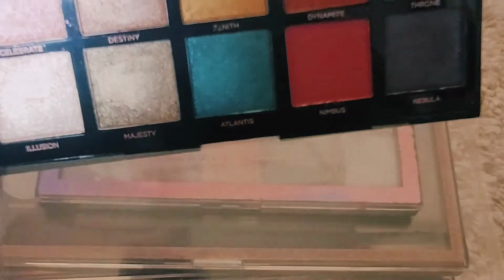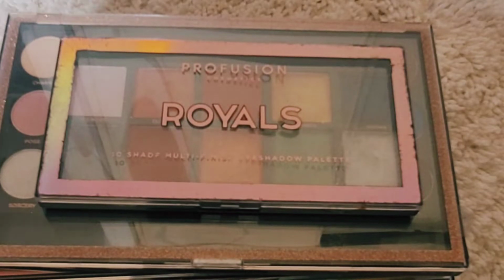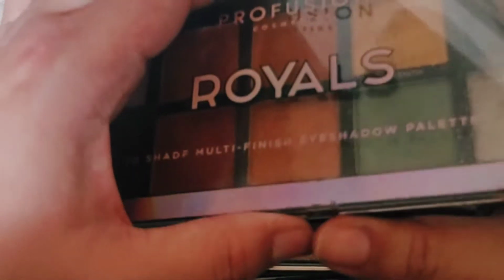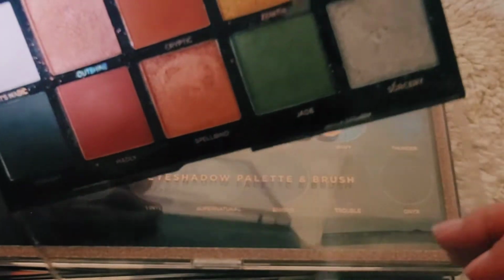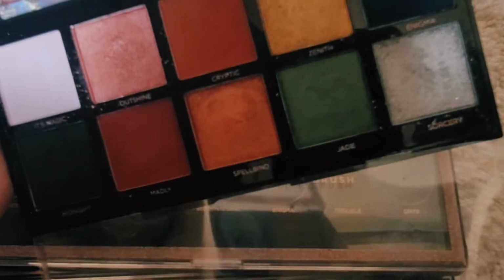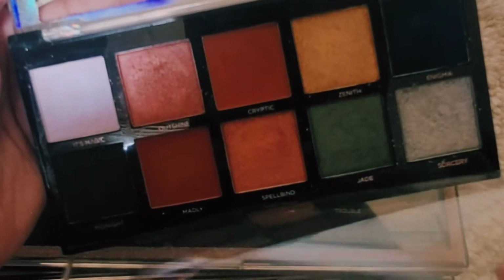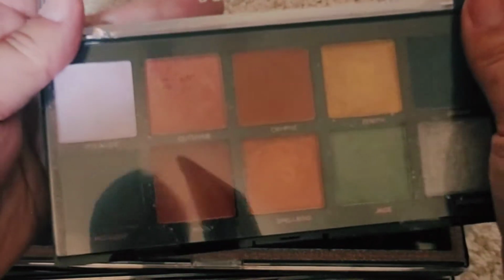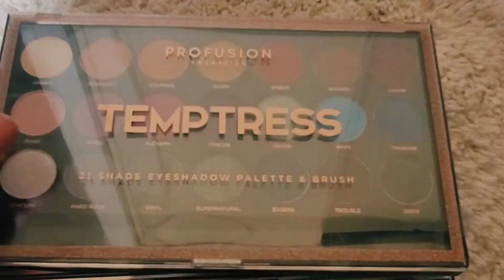So that's that. Like I said, I always keep the protective things on it because I'm OCD. And when I use a palette, for the most part, I usually clean it off when I'm done. So I'm going to get rid of this one. I'm probably going to get rid of most of these, honestly, unless it speaks to me. Royals. I think I used this one like twice, but it's honestly all shimmer in 1, 2, 3 formats. And you know what? I lied already. I'm going to keep this one just because I like that black. It's very dark and I like how it blends out. So I'm going to keep that.